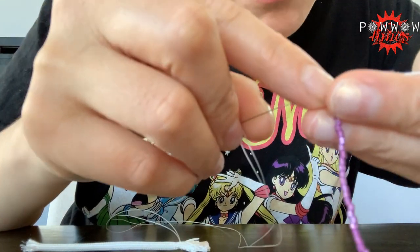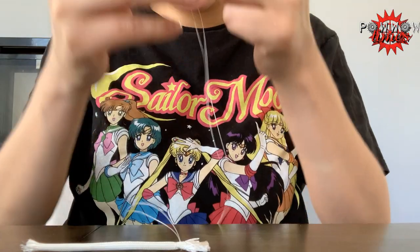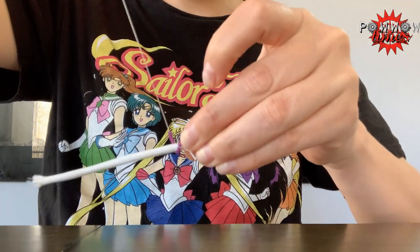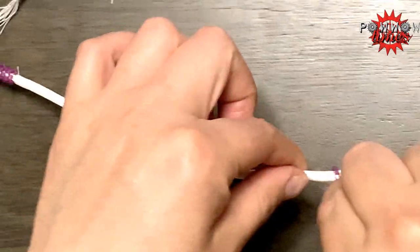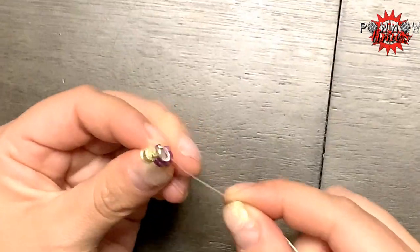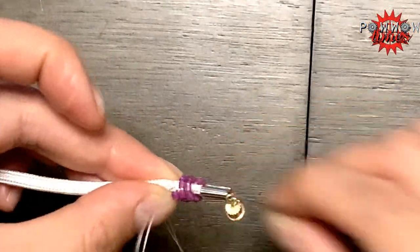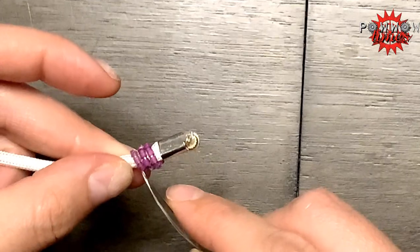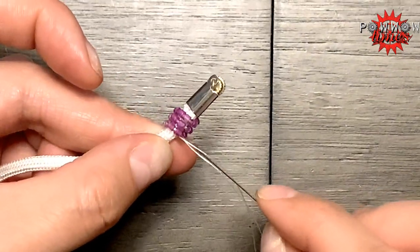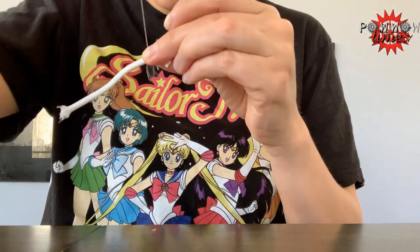I'm going to take 10 beads once it's secure at the end — I'll know because it cannot move. So I'm going to put on 10 beads: 5, 10, and it'll look something like that. I'll use my left hand to spin the rope — it might be the right hand for left-handed people. Right where the bead touches the rope is where we put the needle through, then go in through the last three beads to secure that line of 10.